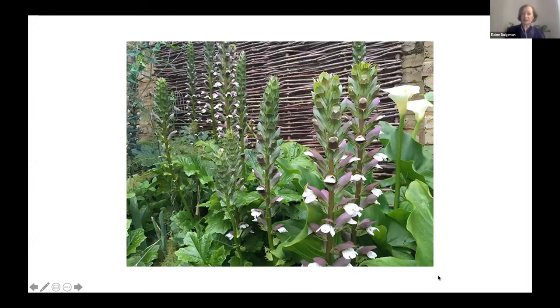But just about the time that I was finishing that work, I had access to my own garden for the first time in many years. And I was able to look really closely at the plants that were growing in the garden. And it started a really intense photographic relationship with some of them. I've got hundreds of photographs, well, scans actually, of particular varieties. So what you see here is a plant called acanthus. You might be familiar with it because you'd most likely see it adorning Corinthian columns.